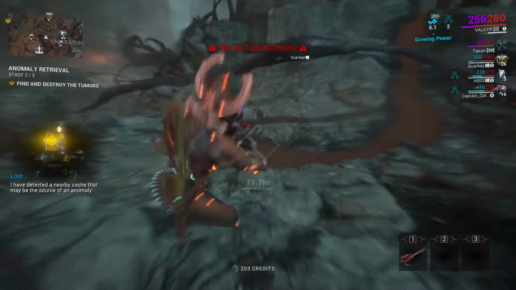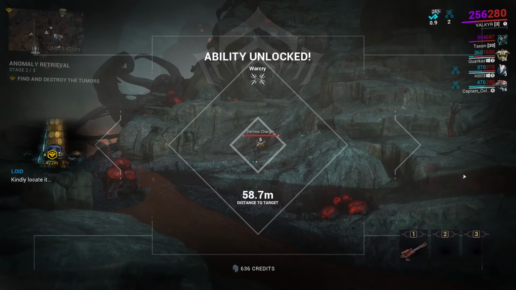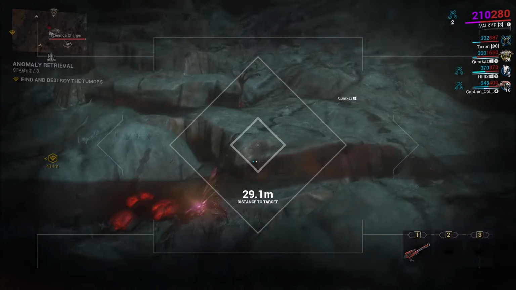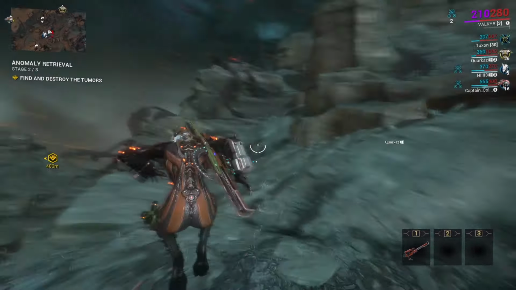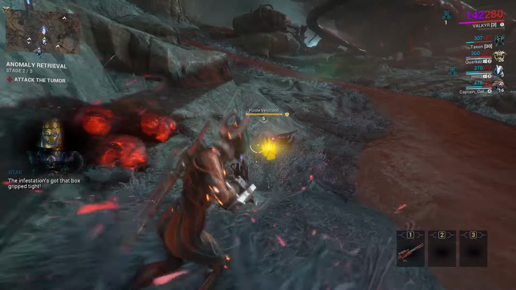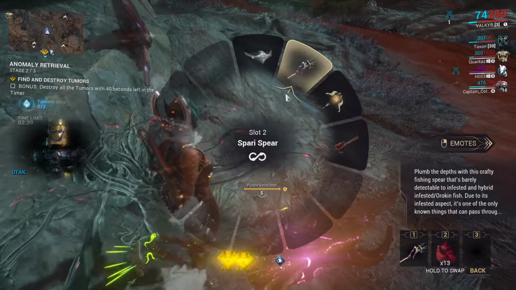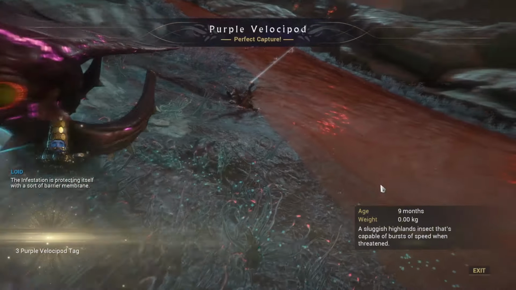Go ahead and get away from that guy. That may be the source of an anomaly. Kindly locate it. I don't know if it's that guy or not, but wait, what are you? That box gripped tight. Blast that sucker. The infestation is protecting itself with a sort of barrier membrane.